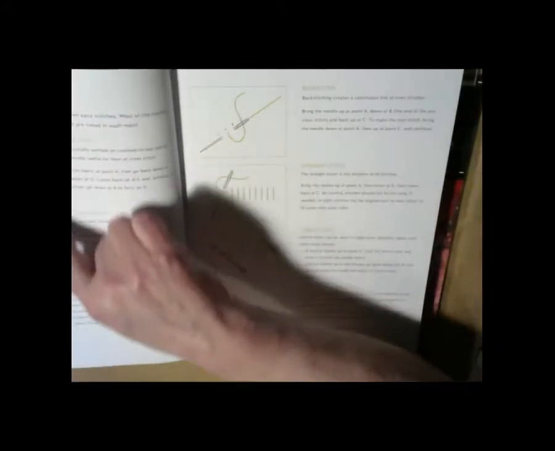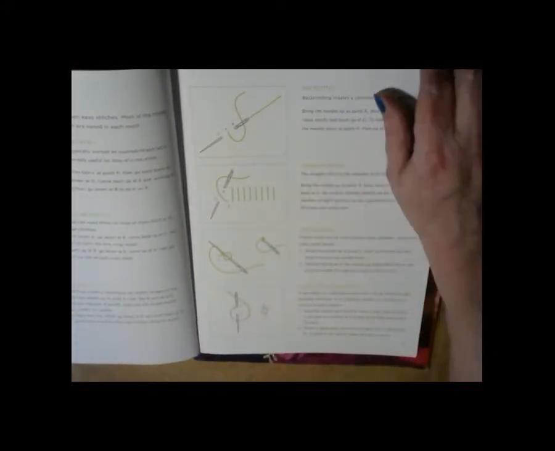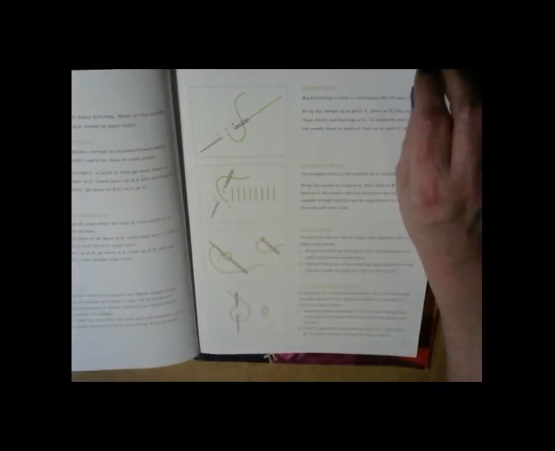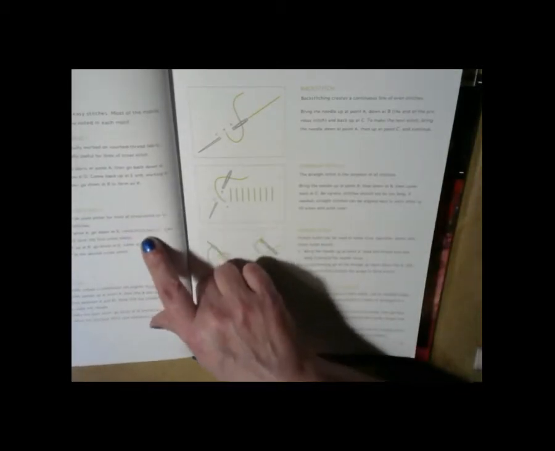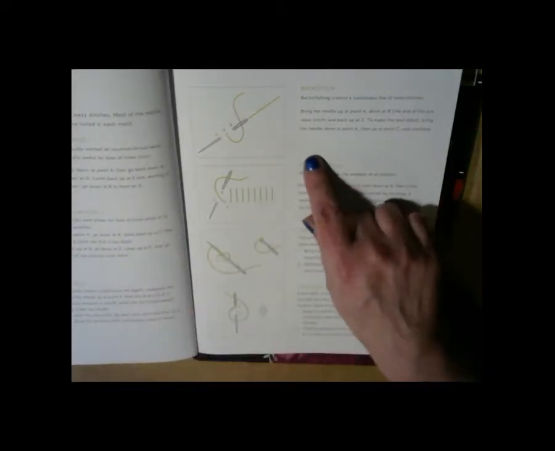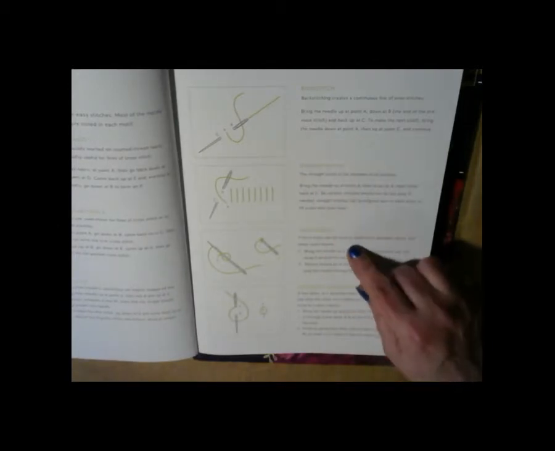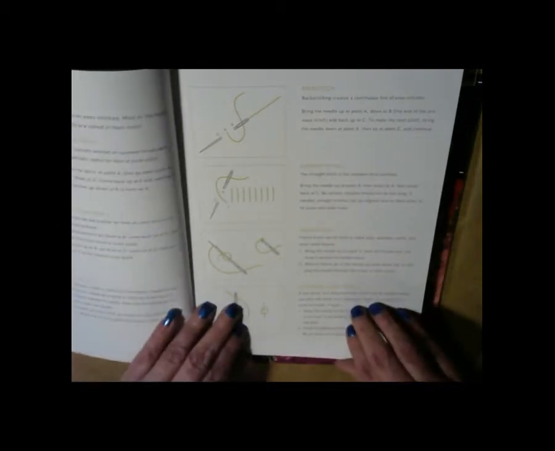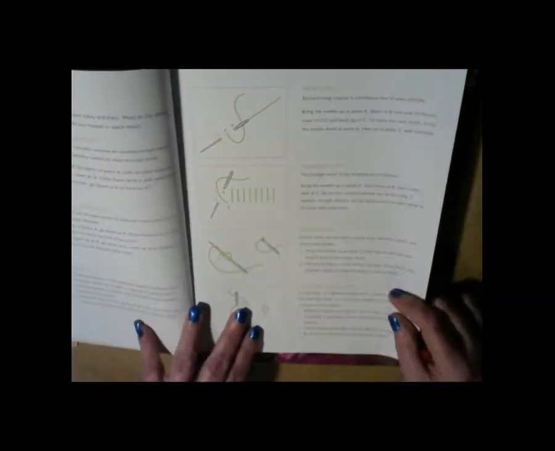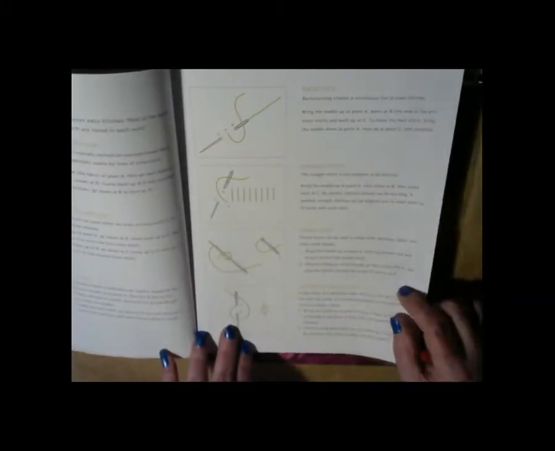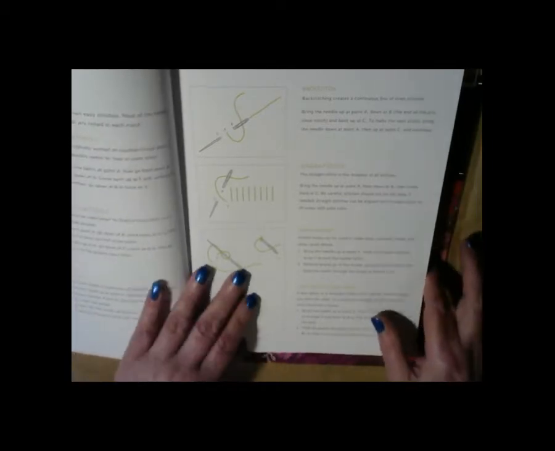It has a whole lot of stuff in it. Here's the different stitches, and there aren't a whole lot of stitches. It goes through cross stitch method one, method two, stem stitch, backstitch, straight stitch, French knot, lazy daisy, chain stitch. And those stitches can make whatever they have in this book.